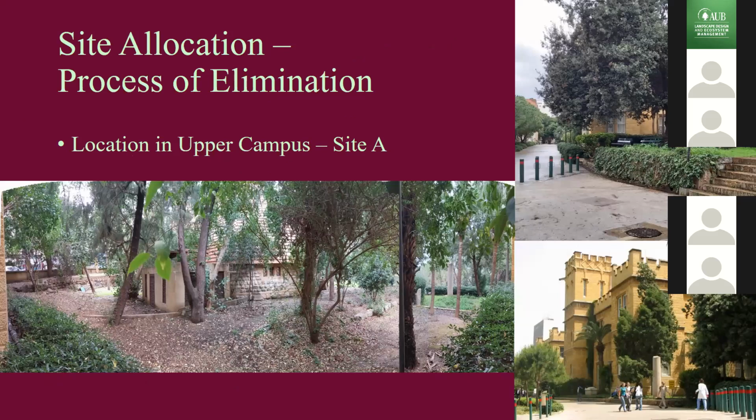Our first focus was a plot just outside the AUB Museum, where there's plenty of facilities for water and electricity. It was an easy road between the archaeology lab and this site, and there was plenty of space behind the museum, somewhat hidden, but the trees there did not really provide adequate protection from bad weather, and it was surrounded by offices, so the noise pollution from the pump would have gotten some complications.